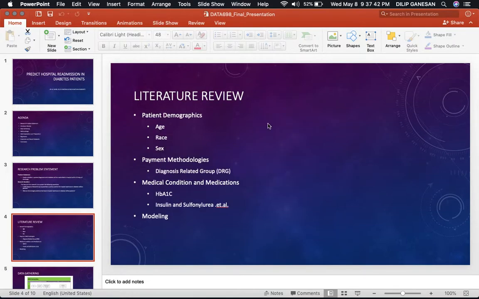From a literature review aspect, we wanted to see how the patient parameters look, what medications and what kind of diagnoses were involved, and of course we wanted to look into the DRG, the payment methodology, which is our topic of interest.